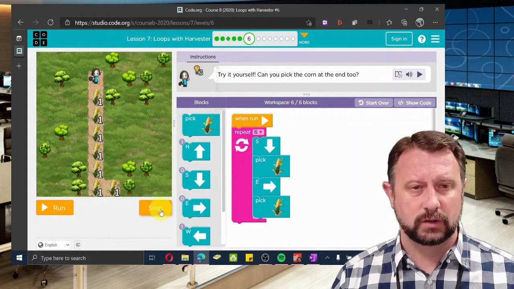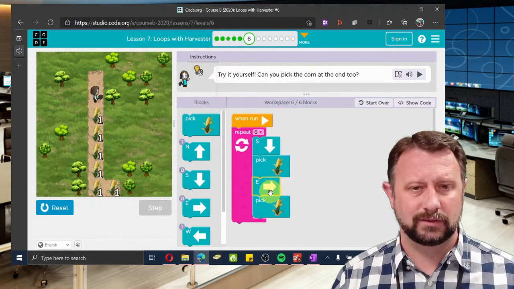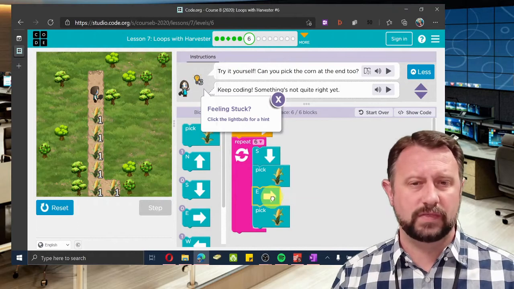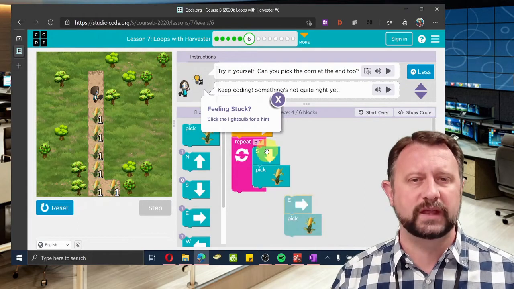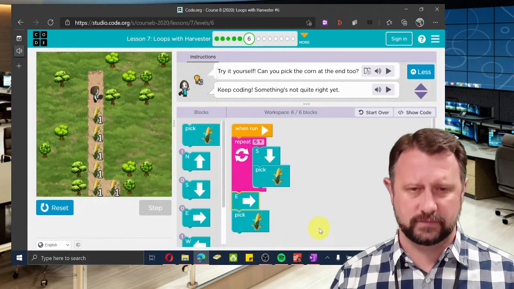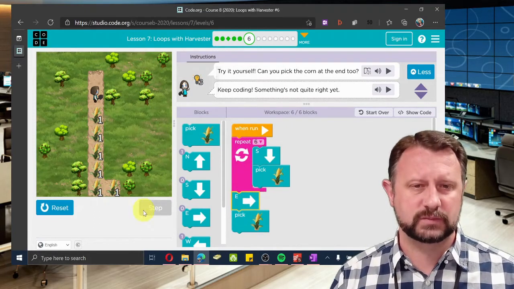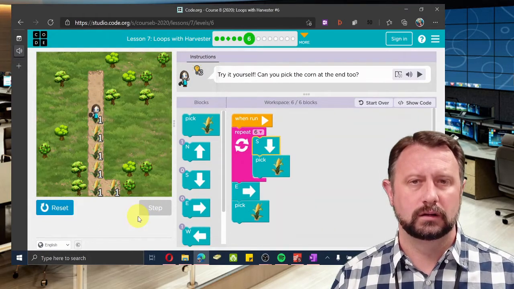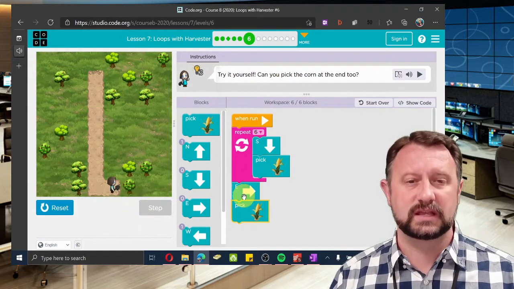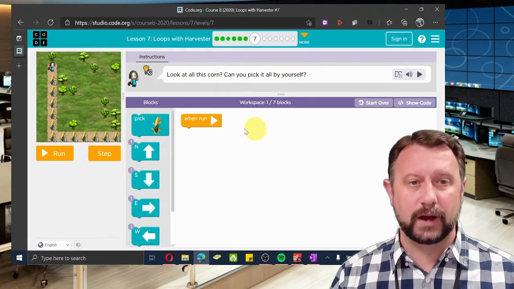So this says go south, pick the corn. That's right. Oh, and then do you see how right here I told her the next step is to go east, but I don't want that to be the next step. I want that to be happening only after she's done this. So this part will actually go at the end of the loop block. First, the loop block will do this 6 times, and then it will do this part here. Five, 6, now east and pick. So sometimes we're going to have to use loop blocks and regular blocks all together.